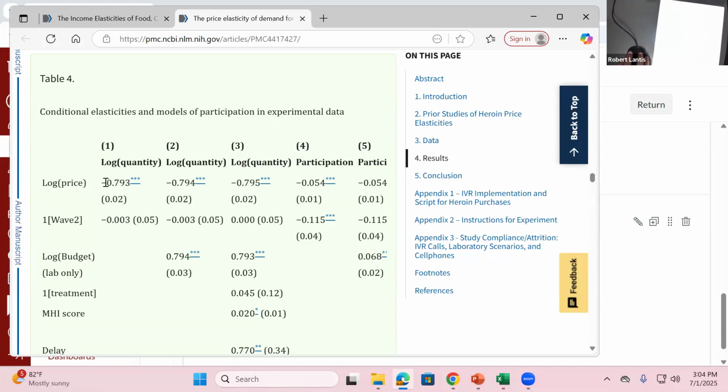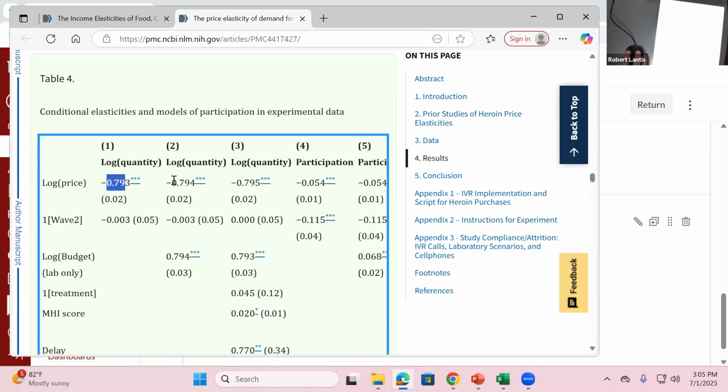Same ranges. Now they have the negative signs here because that matches up with our law of demand. When price goes up, quantity demanded would go down, but it's still going to be elasticity. So anything between, in absolute terms, 0 and 1, here they kept the negative sign on it. So anything between 0 and -1 would be inelastic. Sure enough, they find that heroin's price elasticity of demand is inelastic, negative 0.7.